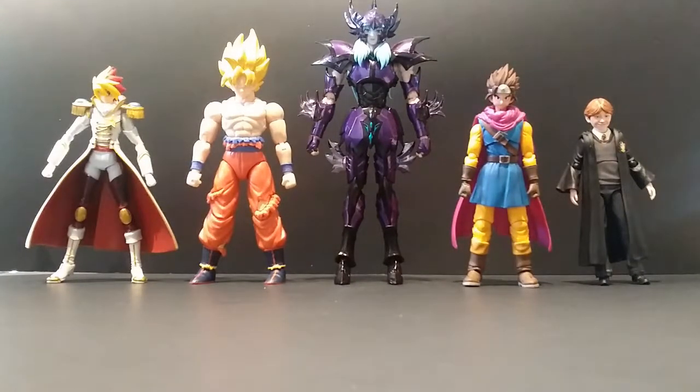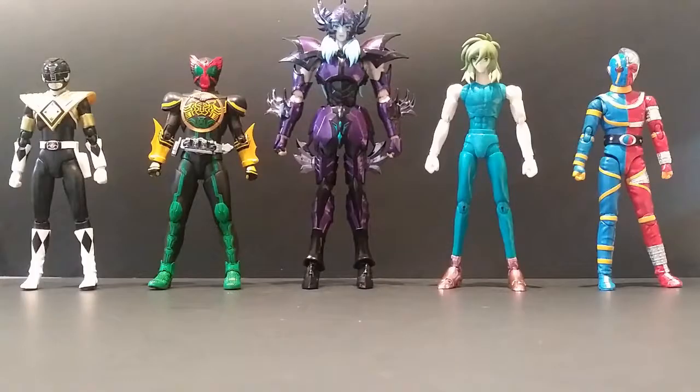And it is kind of amazing just how much Aphrodite towers over a lot of people, but I guess it's accurate considering how he scales up to Shun, which he'll be part of the next bit of comparison. So now let's compare him to a handful of other SH Figuarts figures, which are the ones I imagine most people would try to pair this guy up with.